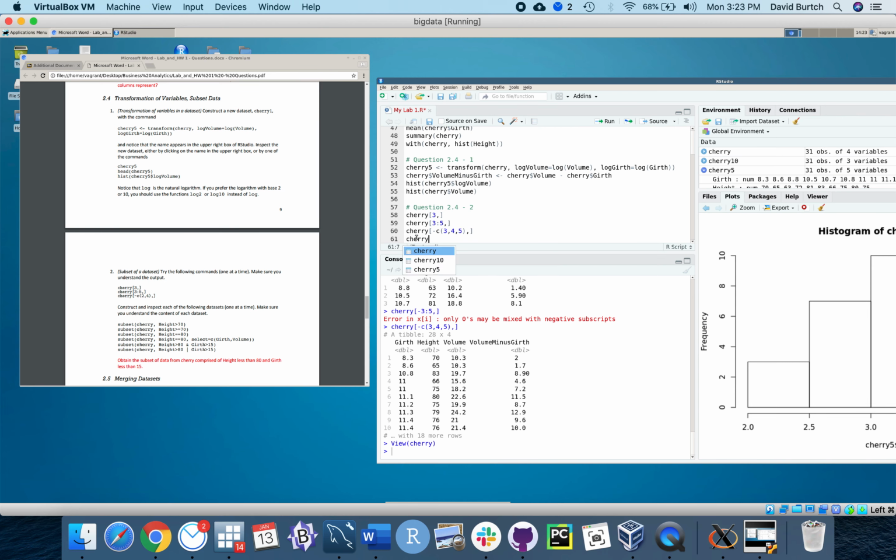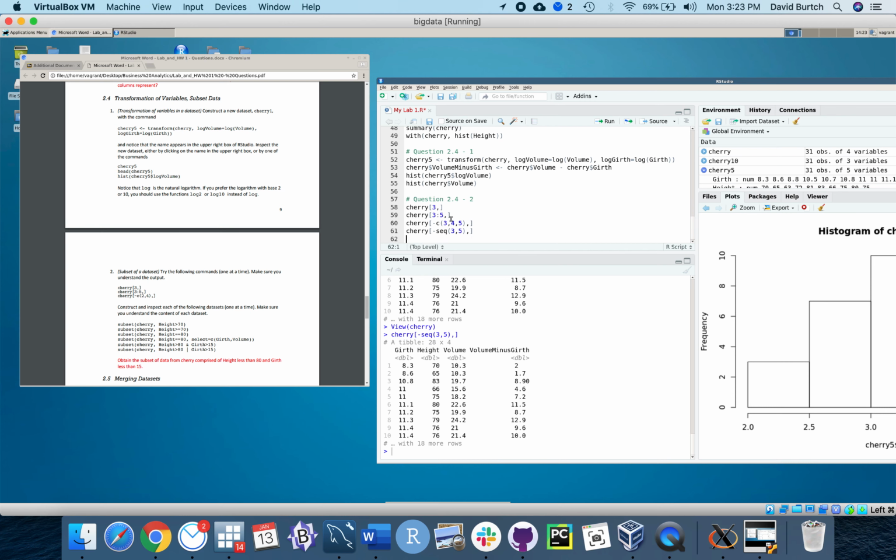Now I think I could do what I wanted, say sequence 3 to 5, and I could say omit that. Yep, right. That's the same thing, right? Because remember, the sequence command gives you, by default, integers between the starting and the ending value. You pass it as arguments, so 3 and 5. The output is a list of those values, so I can use that as well. This is one way of getting the data that I want. It's kind of cumbersome.